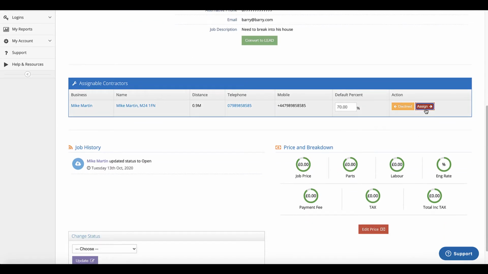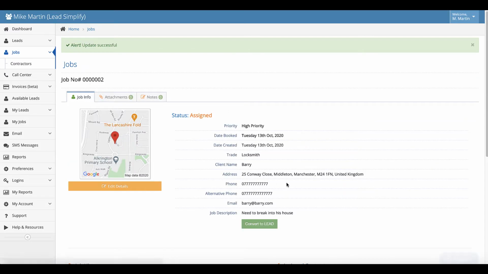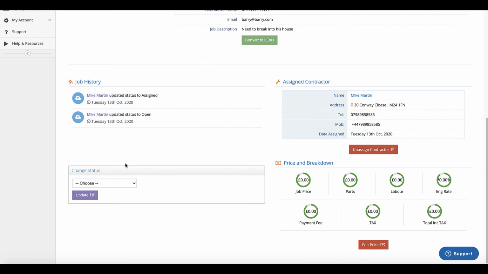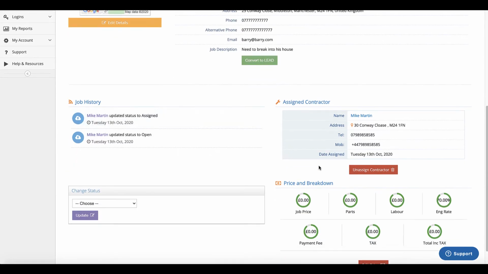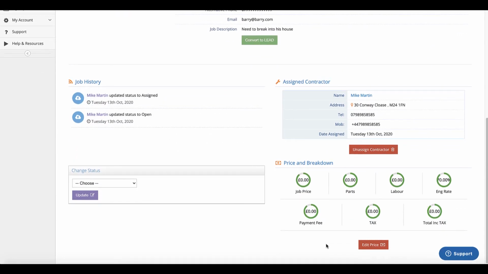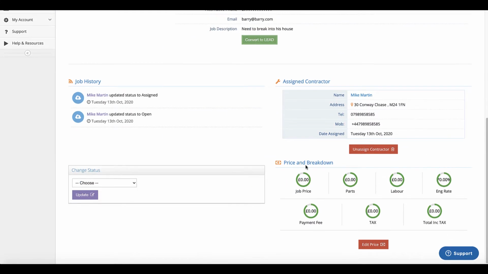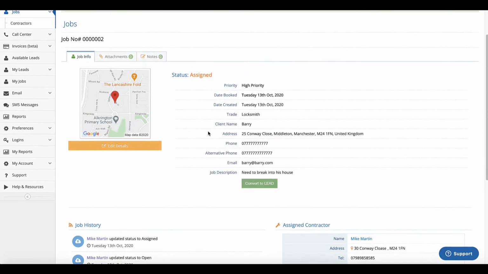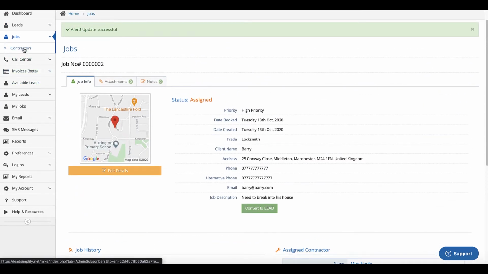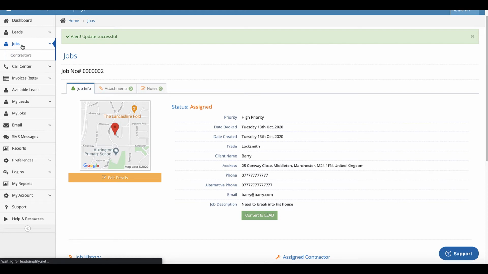Then you assign this to him and he will receive an email and a text message with the job, right? Once he's received that, he's got this inside of his login system. So he can then log in and fill in all the job details afterwards, job price, any taxes or anything like that, can all be filled in here, and he can submit that to the system. So you can go in and say, okay, Mike Martin did this job and he got this much money for the job.